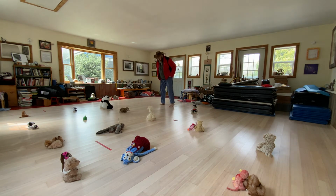Okay, so let's go a little padding down to the legs now, since we just worked those, woke them up, down the outside, rub up the inside.